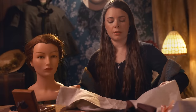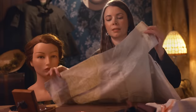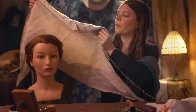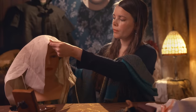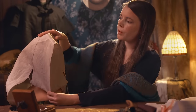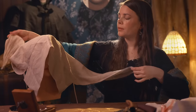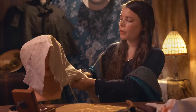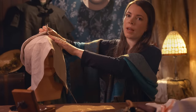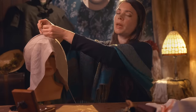Now I'm going to place the headdress on the head. This is the front part. All right. And I will take each part of the back wings, cross them at the back and tie them off at the top of the head, making a double knot.